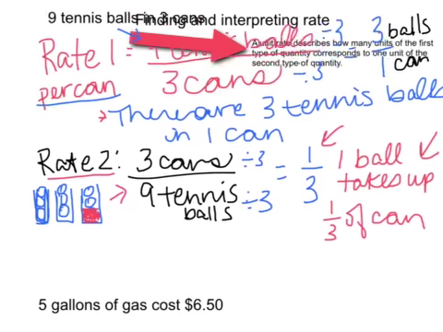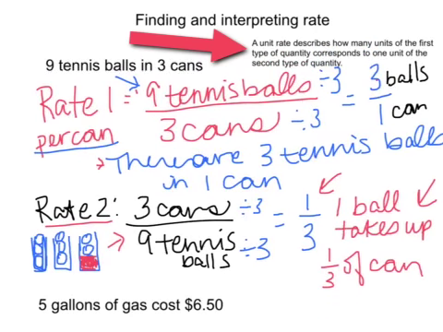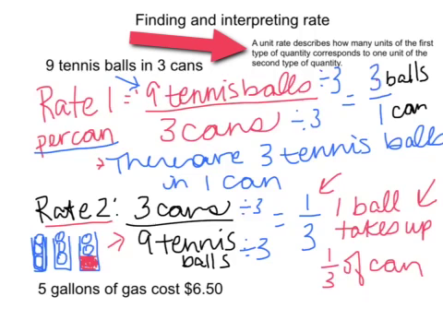So what I would like for you to do, for homework, is this problem right here. I want you to try this on your own for class on Monday. It says 5 gallons of gas costs $6.50. So determine what your 2 rates are going to be, and then how much for each of those. So we will be looking to make sure that you have those completed for Monday, and we will continue to work through these and finding unit rates in class.